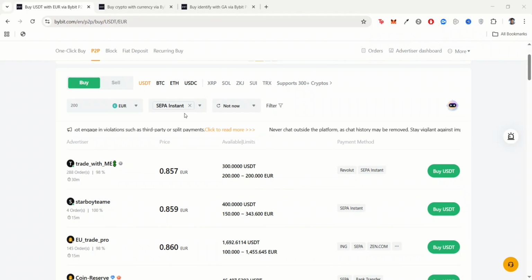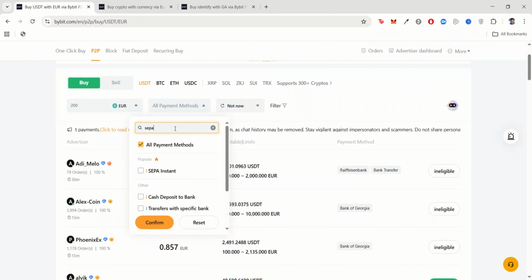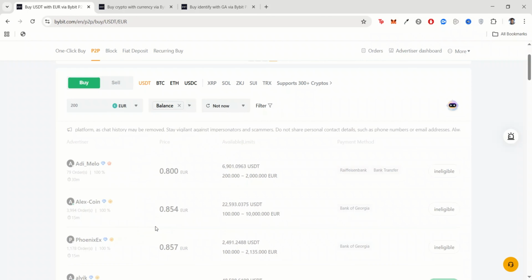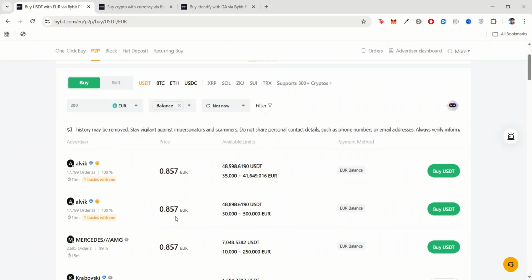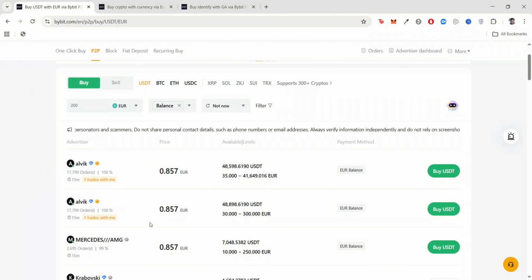When you're trading, there's a method of payment called Euro balance. Once you're on Euro balance, you can easily trade here. You can see I've traded with this guy. He's even showing the number of times you've traded with someone before.